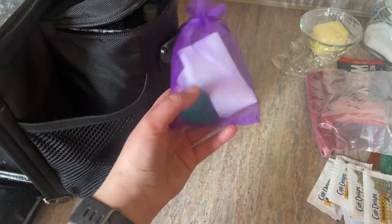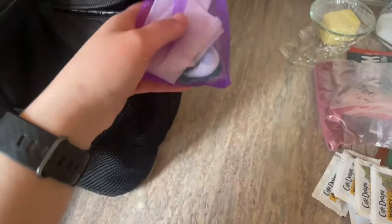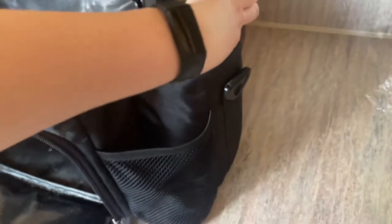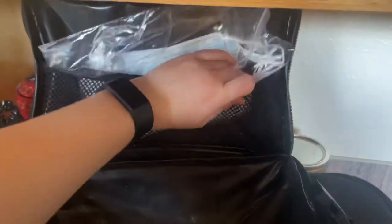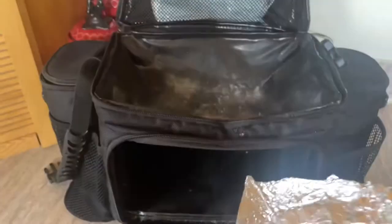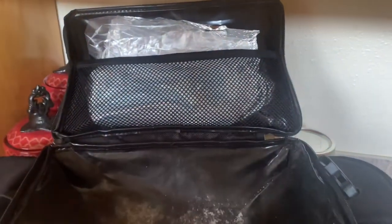I also have these little Tide Pod and fabric softener baggies from a hotel — they're so cute. I'm just putting what I have left on top of things in that pocket because sometimes during a trip I'll need to do laundry. Moving on to the top pocket, I keep extra masks in there for when I need them or if a passenger needs them. I also put foil in there — we have ovens on the plane, so if I need to heat up any food, foil is helpful, especially for sweet potatoes.